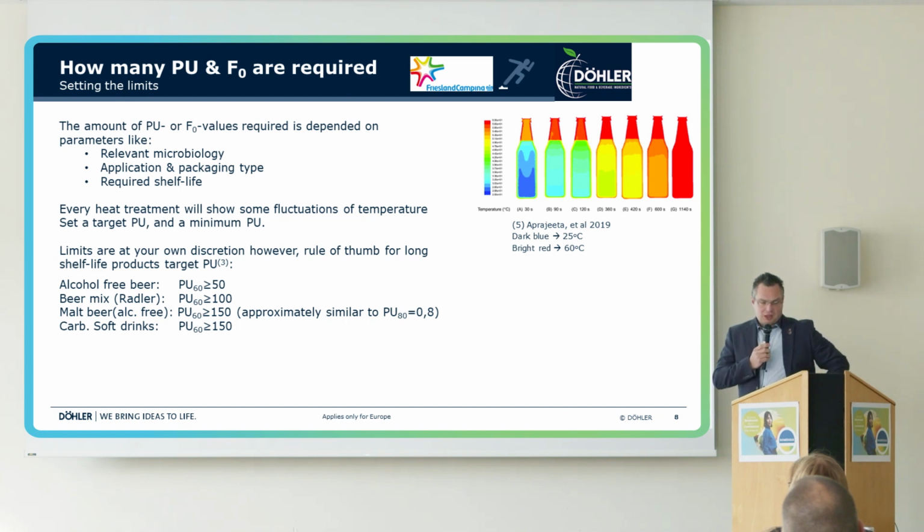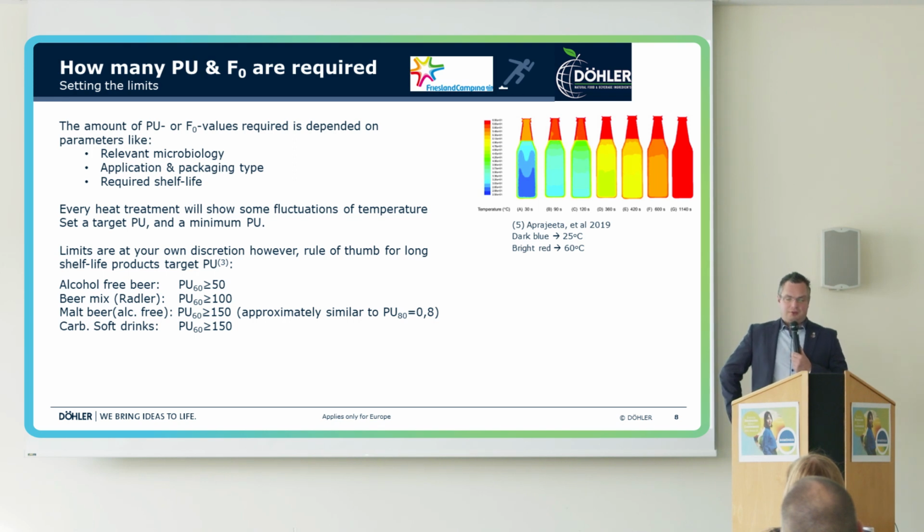The difficult part is that both formulas are actually a mathematical simplification of the formula 10 to the power (temperature minus reference temperature) divided by the Z value. This formula has been described by Bigelow in 1924, and it still holds today. If I would have the pasteurization unit 80, then my reference temperature becomes 80 degrees Celsius and my Z value 10 degrees Celsius. Unfortunately, I have not been able to find the specific organism that was used for this reference, but every calculation holds up to the upper formula.